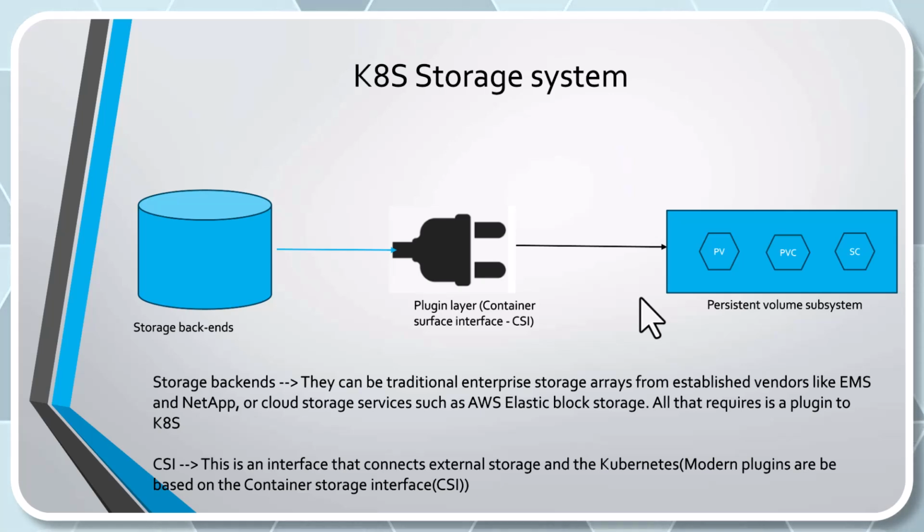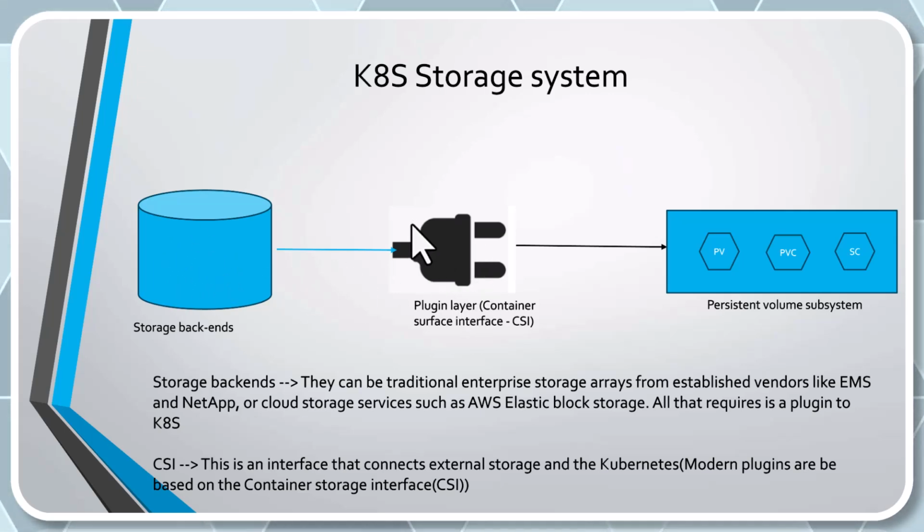Now the question is how we can create a volume. A volume can be created in Kubernetes by using the Container Storage Interface. So what is the Container Storage Interface? It is an interface that connects your Kubernetes platform and Kubernetes services with the external data storage provider. With the Container Storage Interface only, we will connect to the external storage.